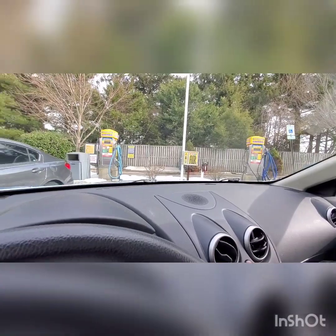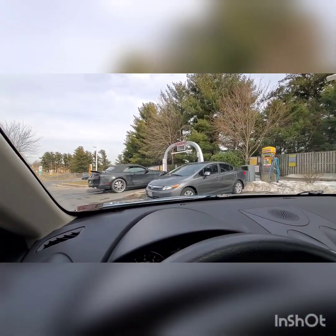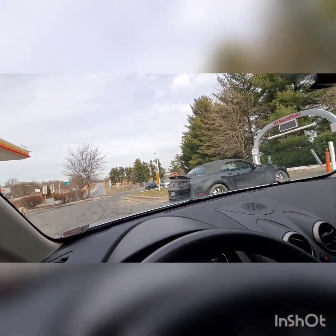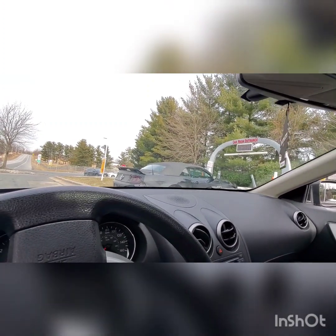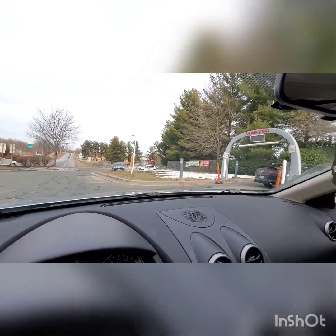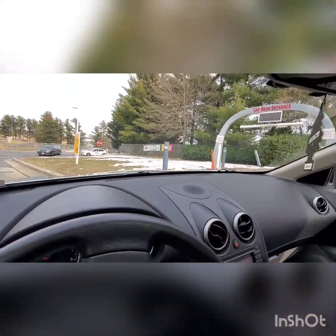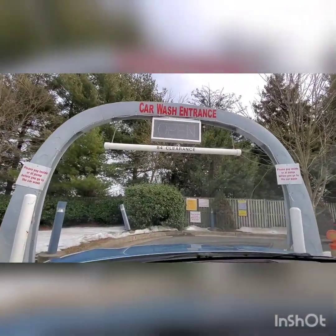Another thing to know is that the person inside told me about putting my wheels on the track. It looks like somebody is blocking the entire car wash. I did that — that is my horn — and we're going to see if someone can notice. The car wash is open, so we're going to wait for a few minutes here. Looks like a Mustang has won the race, like Mario Kart.